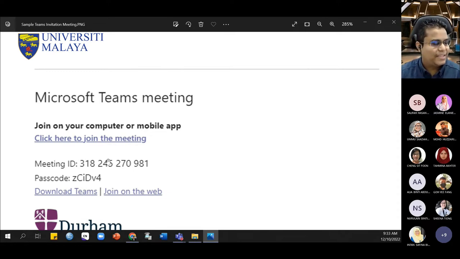Teams is trying to play catch up. Actually, they didn't want this feature, but because many people are comparing, they just introduced this for the sake of saying that we also have it, but not necessarily you are able to customize the password. I don't think they will be able to do that anytime soon also. Mm-hmm. Okay. All right. Thank you, Donnie.